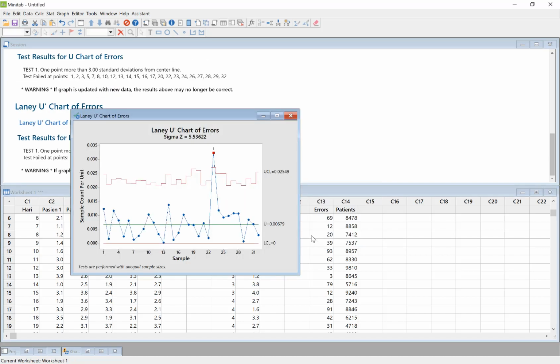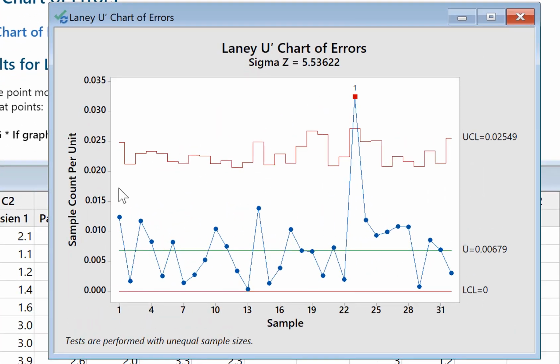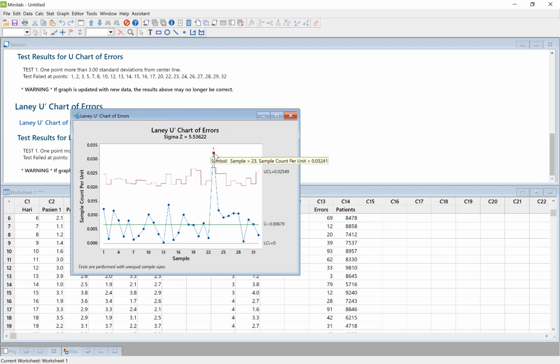Then we have this one. Based on this Laney U chart, we can conclude that the data is mostly in control, but only one sample shows an out of control indication. So you need to go back to sample number 23, see what happened there, and then try to solve the problem. So that is how we make a control chart using Minitab.